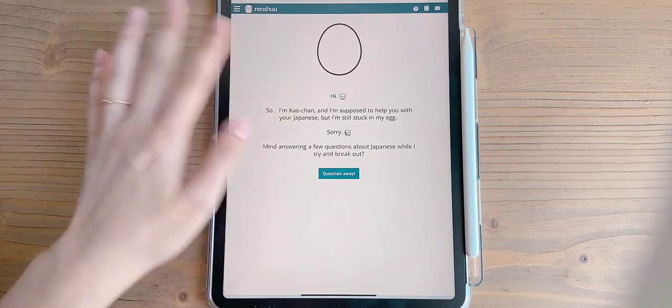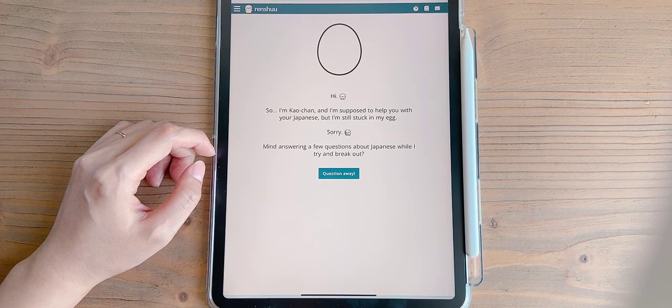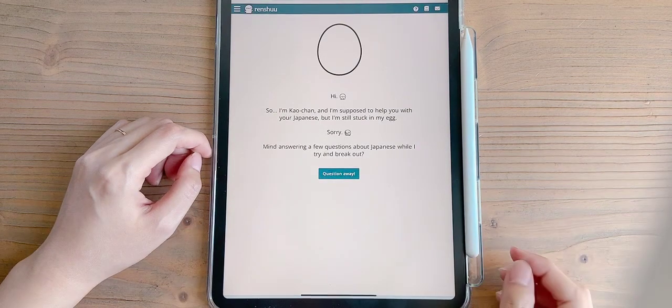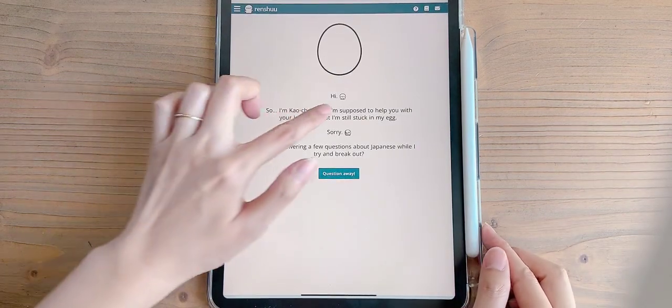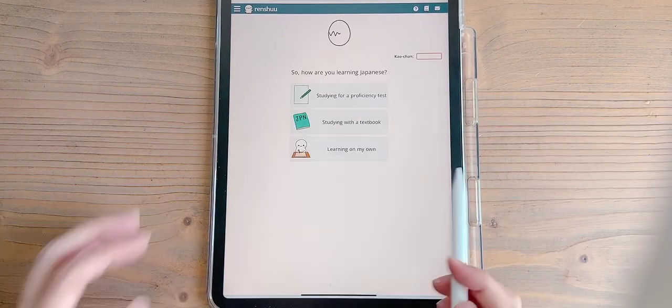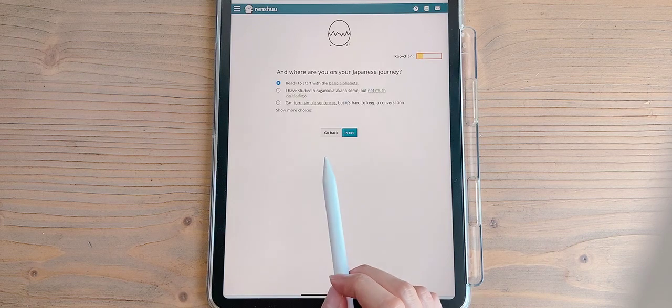I think this is the starting screen that should be the same even if you just make an account separate from Google. But this is kind of setting up Kao-chan, which is kind of their little mascot. So let's see. I'm just gonna choose learning on my own.